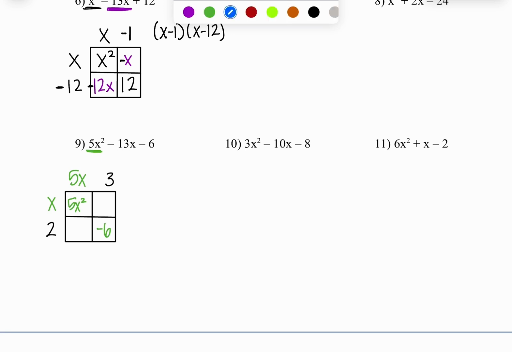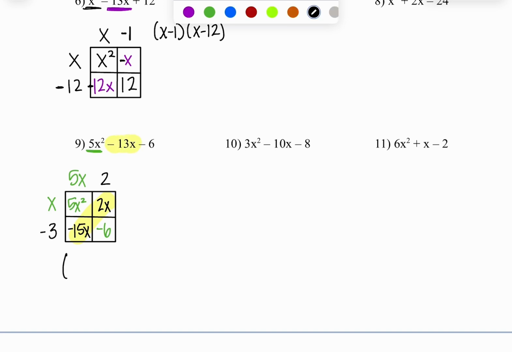Maybe I'll switch the sign, because that will still make it so that I get a negative 6. But if I switch it, 3x, negative 10x, get negative 7 still. So you can try to switch where they're placed. So you try 2 and negative 3. You still get negative 6. But now I get 2x and negative 15x. Which, once those two are added, 2x and negative 15x, that does equal negative 13x.